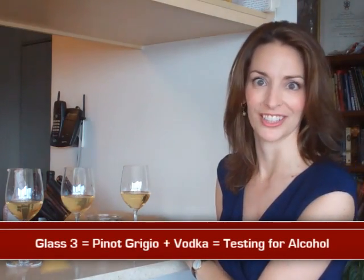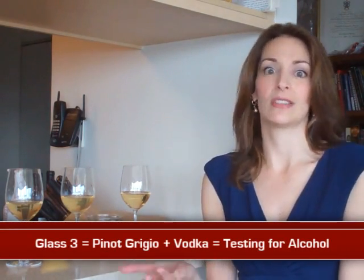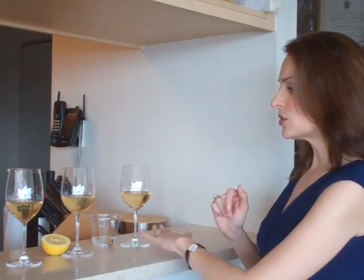The third glass we have here, we added a little bit of vodka to it. And what vodka does is raise the alcohol level of the wine. And you're going to feel alcohol on your palate in two ways. One, you're going to feel a heat on your back palate. So as you swallow, you're going to feel that heat there. But you're also going to feel an increased weight because wines with more alcohol generally are weightier and have more body. So this is our component tasting.